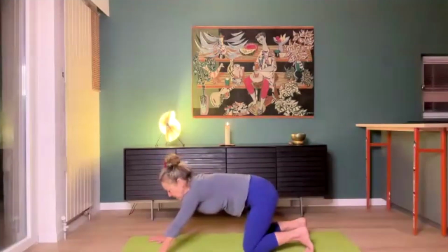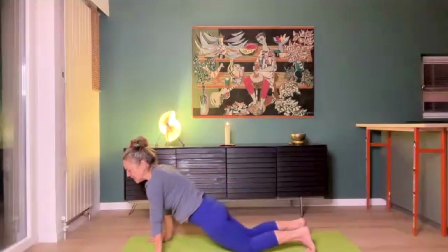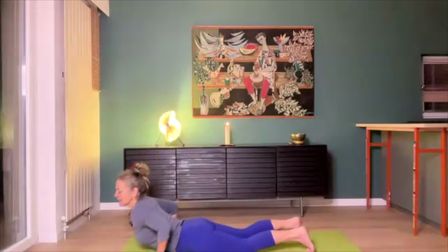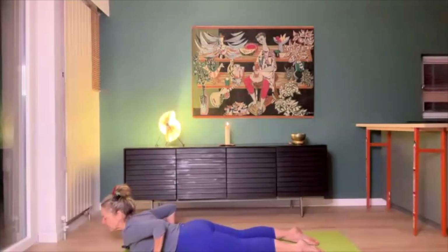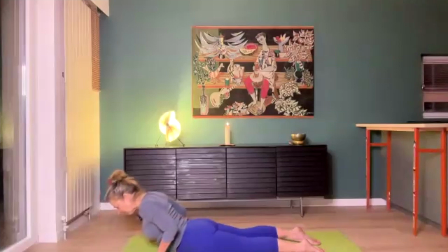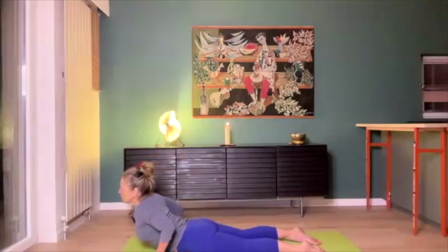And then from here, we're going to move the upper body forward and then release the thighs down, the pelvis, and then the rest of the body. So it's this very fluid moving down. Your hands are way back underneath your shoulders, elbows in. And then on the next inhale, pressing the tops of your feet into the ground. Let your heart move forward, come up into cobra. Exhaling, moving down.